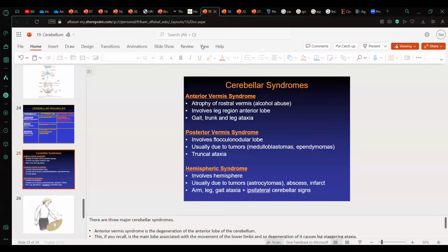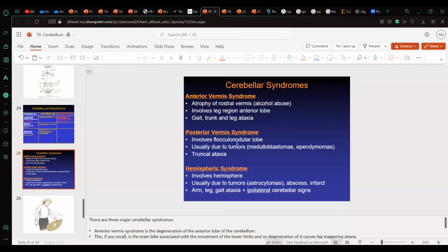Okay, so I'm hoping you can see the screen here with a million tabs, but this is basically directly from the lecture. You have the main cerebellar syndromes: anterior, posterior, and then hemispheric. So if we look at the question very quickly here on this other device, we have a patient that has a wide gait, that's also ataxic, and he has slurred speech. Okay, so in this case, because they have gait ataxia, and anterior vermis syndrome is most commonly associated with drinking or alcohol abuse, that would make it more preferred to be anterior vermis syndrome.